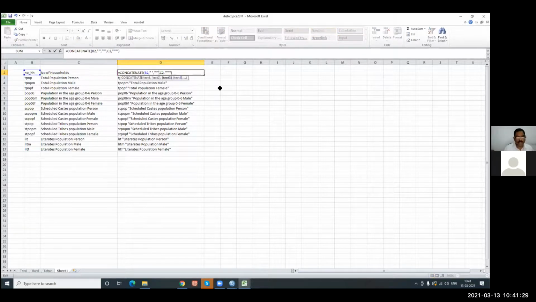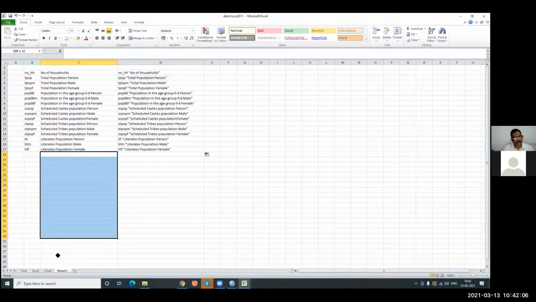So if you do like this, it didn't work. So in order to get a single quote, you should put 4 quotes at the beginning and the end, and in between you put that C2. Again, this is a variable because it keeps on changing. The description keeps on changing. So this way you get it. The difficulty of writing this is only once. Once written, you are just dragging it.